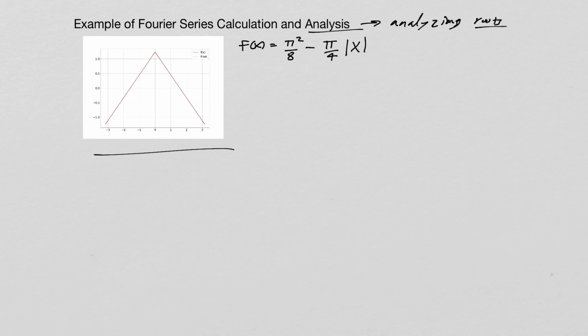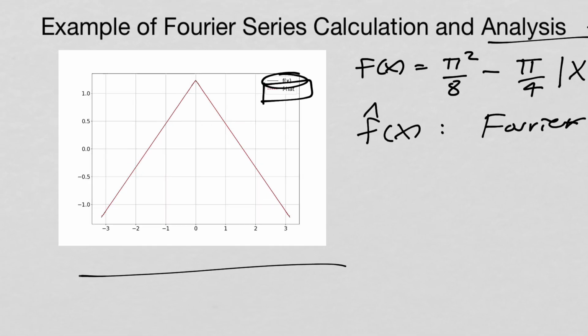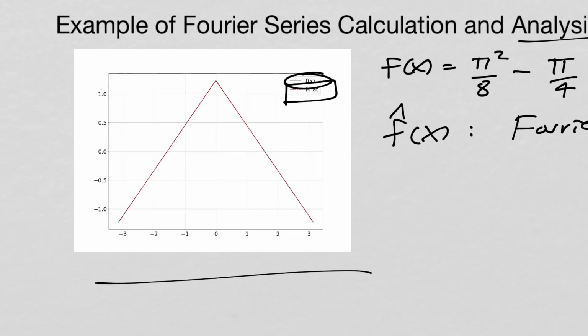I've actually plotted it twice. Once is f of x by itself, the black line, and then f hat, of course, is going to be its Fourier series. And of course, the line is right over the top. Maybe I can even focus in on that to see it a little clearer.